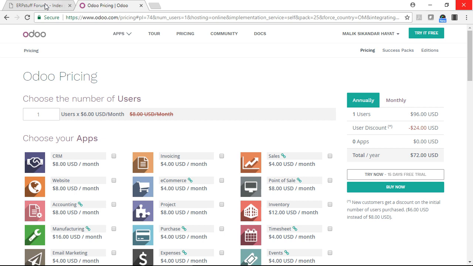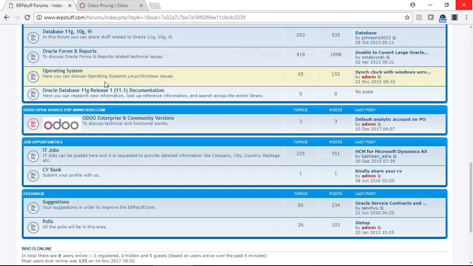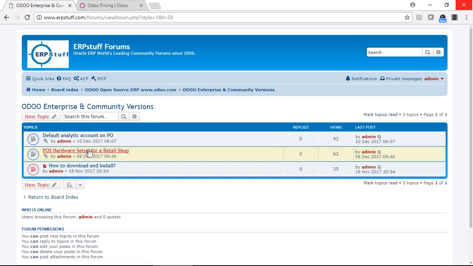So keep in touch, and if you have any question related to this, I'm not covering how to install or do all those customizations, which we may cover later in other sessions. You can keep visiting this section, which might have some useful material for you. For example, I have uploaded a document on POS hardware setup for a retail shop. If you don't know, it's a dilemma to install complete POS hardware like customer display, printer, barcode labels, things like that. Everything is covered in this. You can go through it and raise your questions as well.